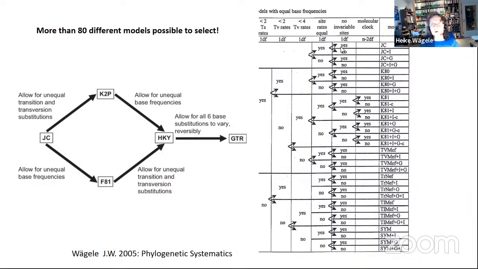So if there is no invariable site, it would go to this. If there are invariable sites, it would still use this one, but it has to also consider all the other ones. And you see, the more you have still the basic ones like K81 or K80, this is an even elder one, or here K81. And then it looks for the other situations that the algorithms are finding, and then actually it decides which model it takes.